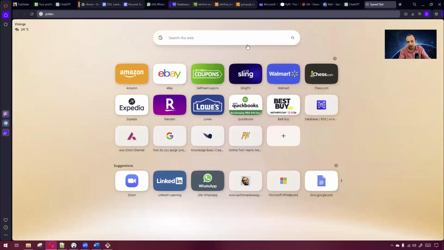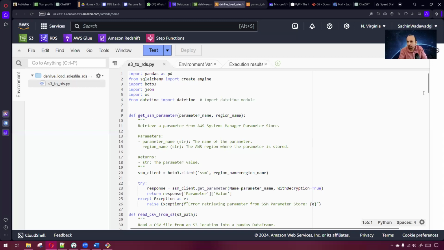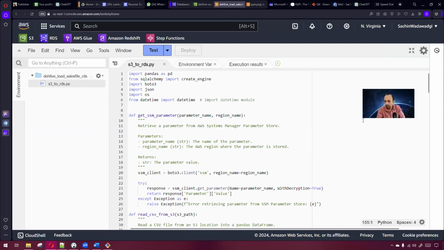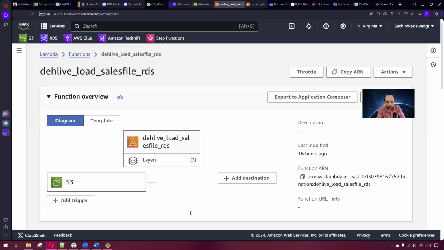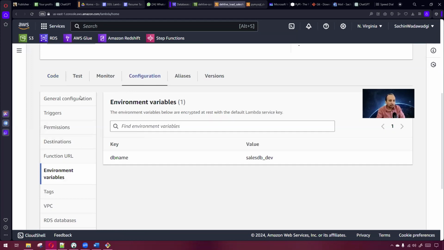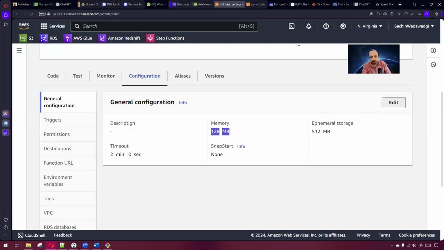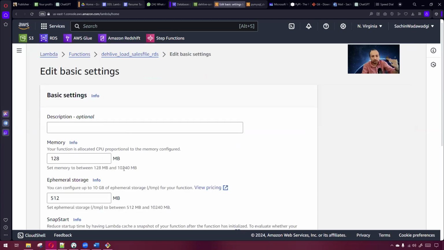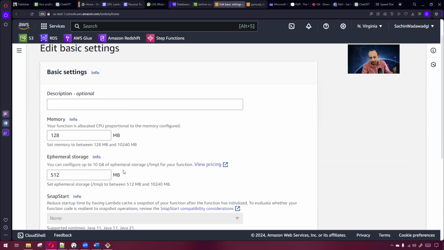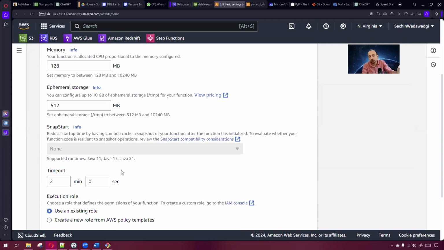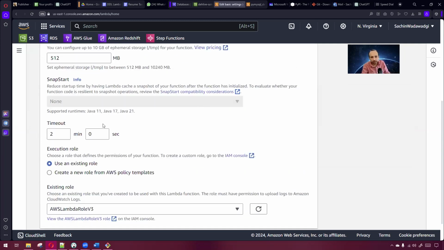Other thing is what you can do at the Lambda level. Let me just, 1 second. Are you able to see the screen? Yes. Okay, fine. At the Lambda level, if you look at the general configuration here, sometimes your data is more, and this 128 MB is not sufficient. You have to increase the memory here. You will probably go in increments, and then try to increase it till 10 GB. This could also help you in tuning. Again, you have to try it out. There is really no hard and fixed rule, but this is one thing you can try.